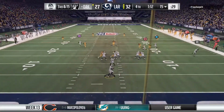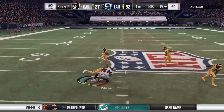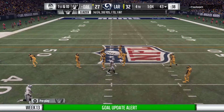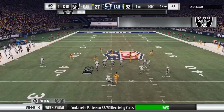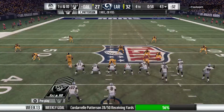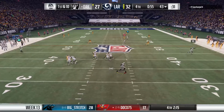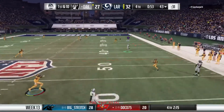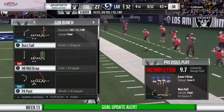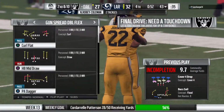He'll look to throw. Open man there is Patterson, complete. And he's taken down at the 43, but not before picking up the first. A really good pickup of 28 yards. He's back to throw. Flushed to his right. And unable to connect on the long pass. It falls down incomplete. Amari Cooper, the intended target.